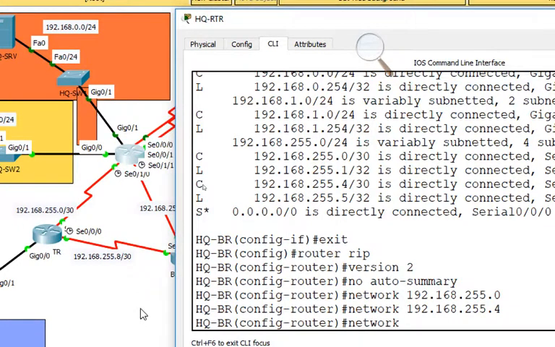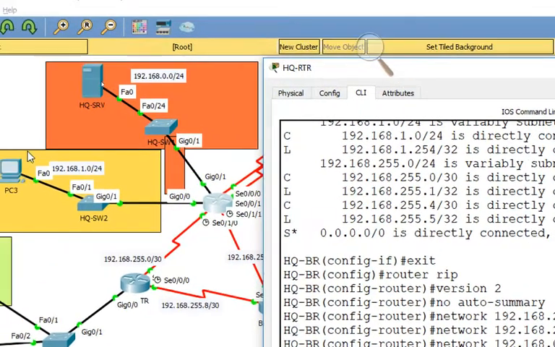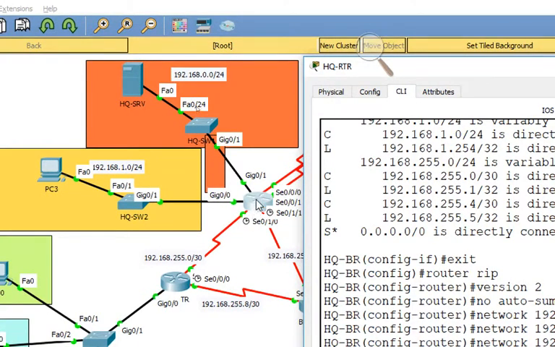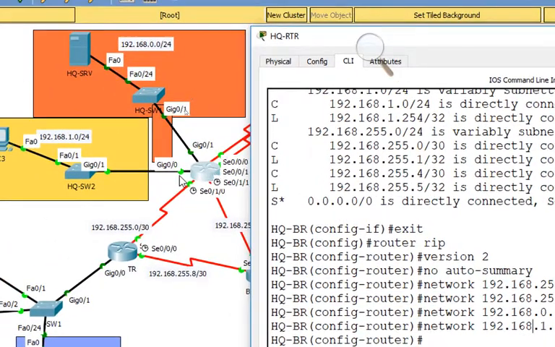So we now have that, and we need 00 and 10. So again, one more time, this router is going to send RIP updates out every interface that a network is associated with in the network commands. Right? So RIP updates are now going out all 4 of these interfaces. That's really of no use to anyone down here. So if the instructions call for passive interfaces, they would probably be applied to these gig interfaces. They're not, but that's where a passive interface would come into play.